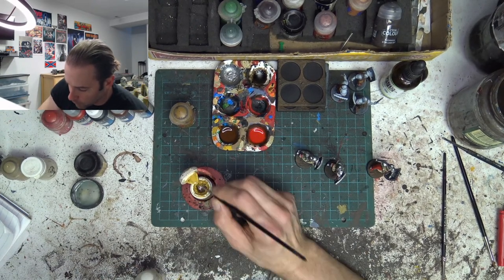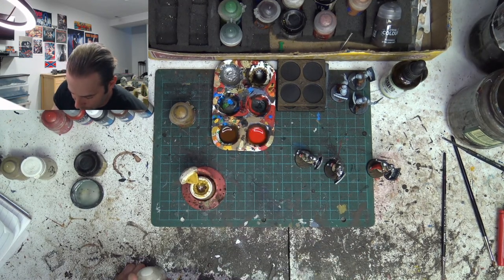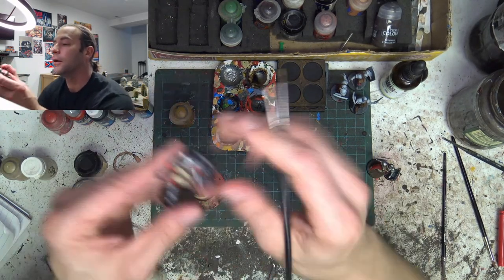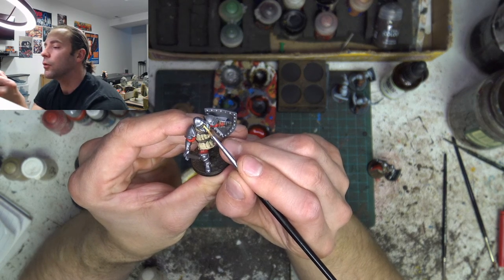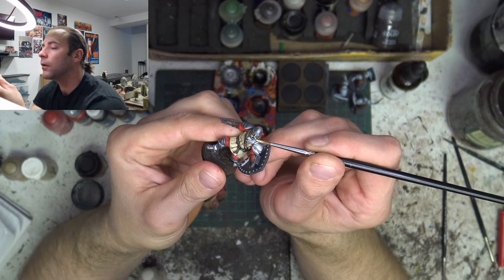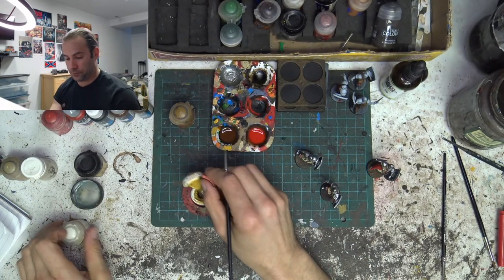This is so not worth it for just a little highlight on the mustache. All right. But we're going to do it anyway. We're going to do it anyway. Whoa. There we go. Mustache done.